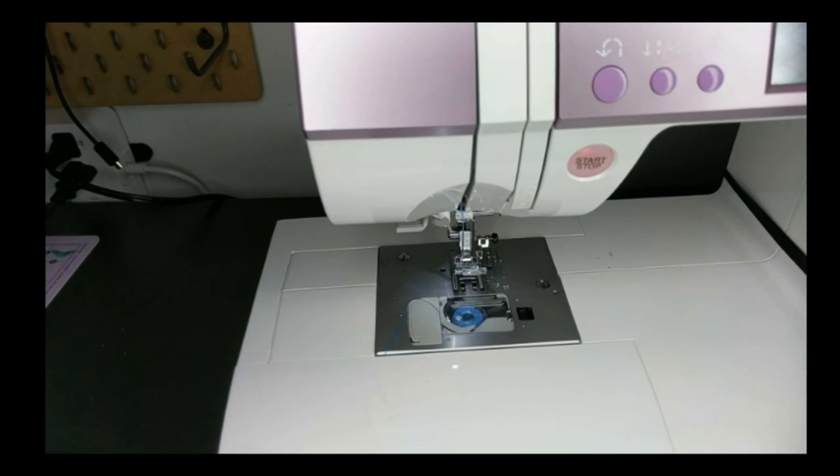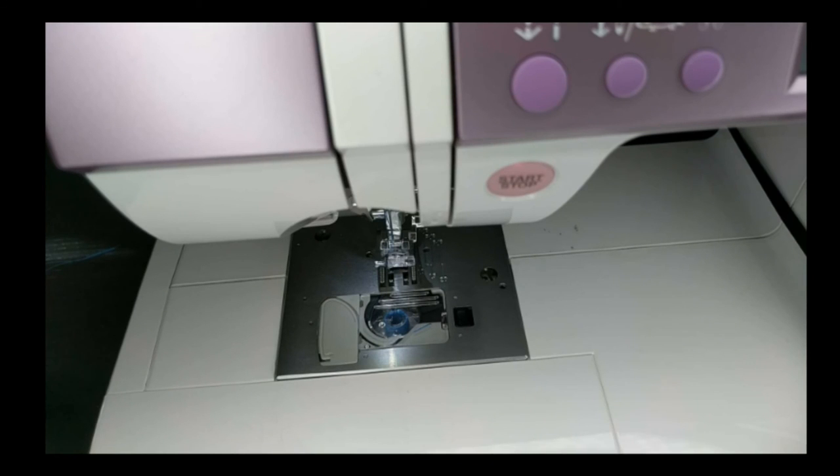Okay, those are all the different parts of a machine. Now we're going to go through what you do when something goes wrong. For the sake of science and demonstration, I'm going to try to make my machine jam. And we're going to pray that this doesn't go horribly wrong.